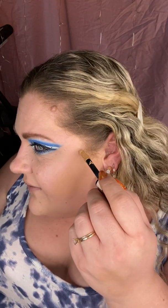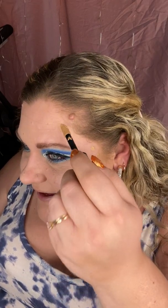I find that one of the biggest hurdles we have to get over doing our makeup is the fear of messing up, the fear of making a mistake. Y'all, we're gonna make mistakes. We're human. Ain't nobody divine over here. We might like to think we are, but we're not. We're human. We make mistakes. But the great thing about makeup is it literally, at the end of the day, washes right off. Ain't nothing that a little soap and warm water can't fix.